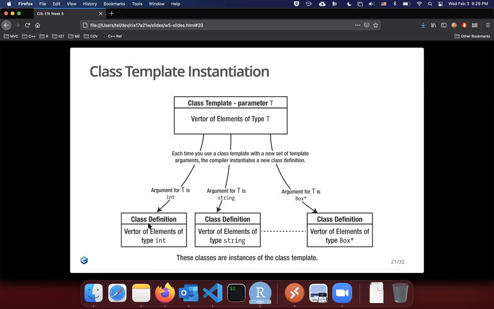It will create a concrete definition with the type T substituted with int. So in this case, you have a vector of elements of type int. Similarly, if you provide the template type argument to be a string, you're going to have a new definition that gives you a vector of elements of type string, and so on.